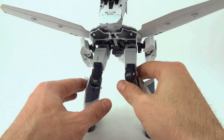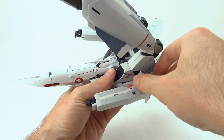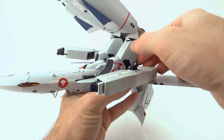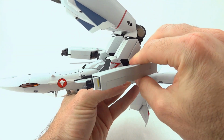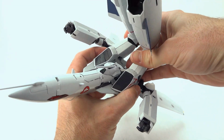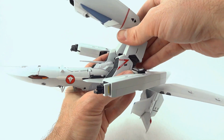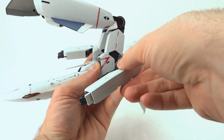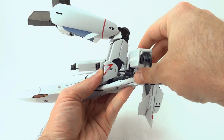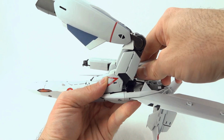Alright, now we want to bring our arms up and around. So what we're going to do is just kind of pull up at the base of the arm and start swinging it back. And now what you're going to do is run immediately into a leg. So you've got to push inward kind of at the knees, which will pop the intakes free, and just lift up a little bit and give yourself a little bit more leeway. You can bring the arm up like so to get it past that triangle. And if you only had one of them to do, it would be super easy.